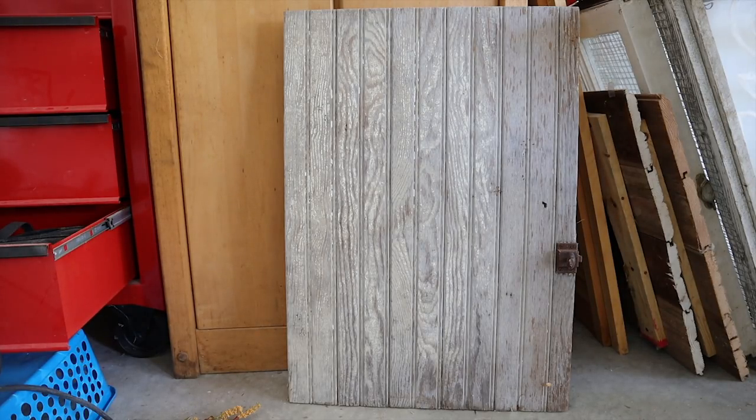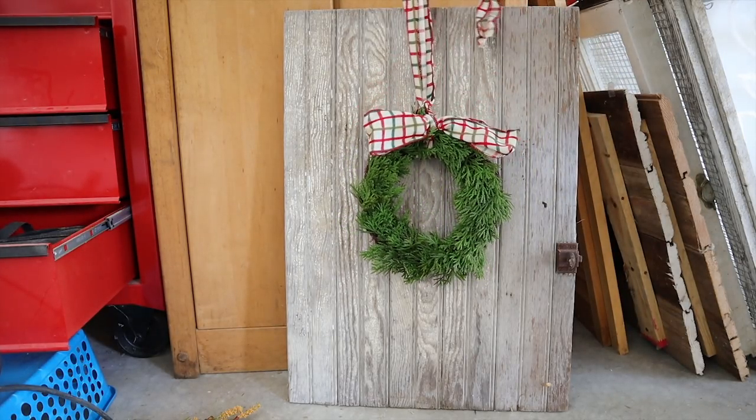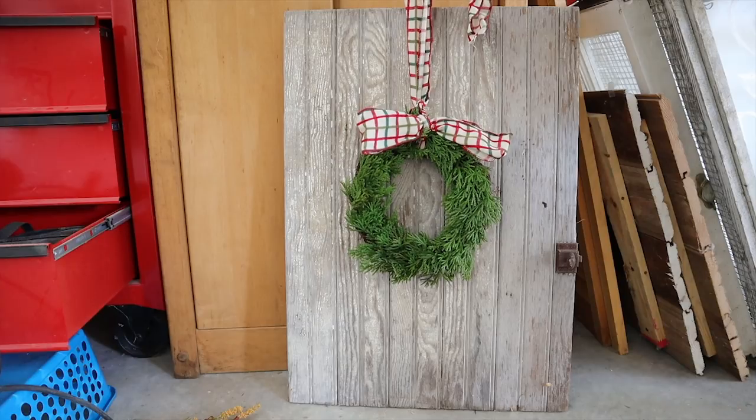Now, after a very complicated project, I'm going to share with you just the easiest project ever. I had this little barn door. It's a very whitewashed gray color. All I'm doing to this is adding this wreath. I believe it's from Hobby Lobby, maybe last year.